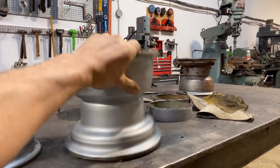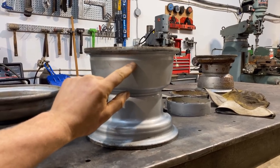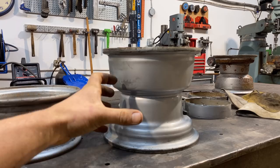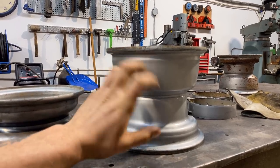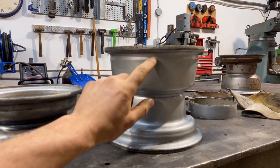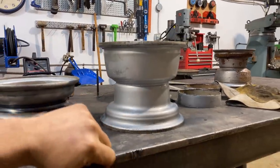So that's the plan. I'm gonna slice this right off, leave a little bit here, but slice it there and slice it there. Remove that section, and then I'll create a plate and we'll just line it up as best we can that bolts to here with the bolt pattern and then lines up to here so that we can weld it all the way around. That's the plan. We'll just have to give it a shot.